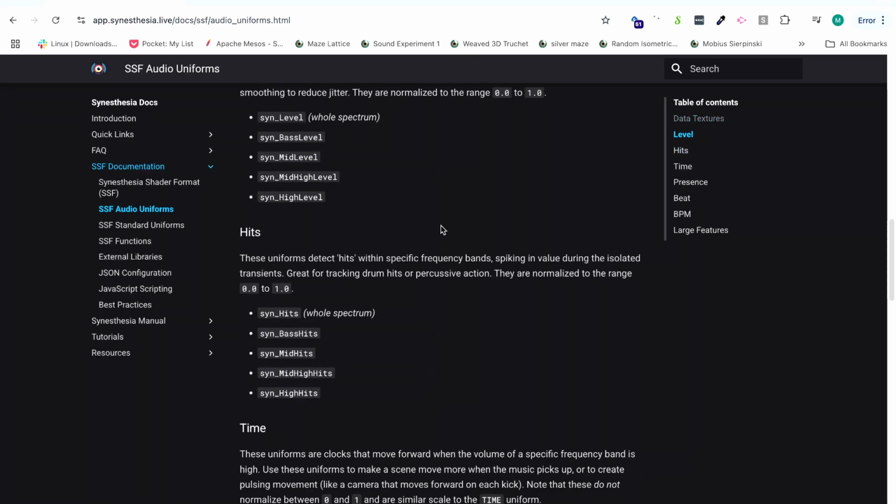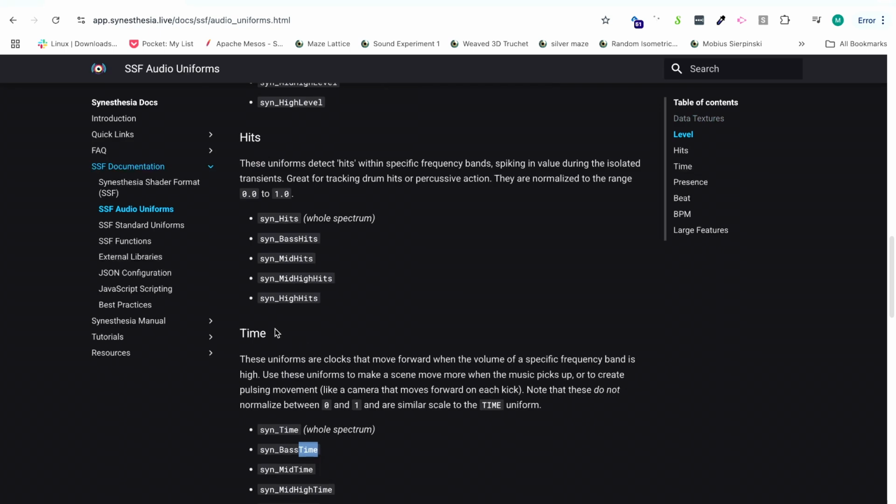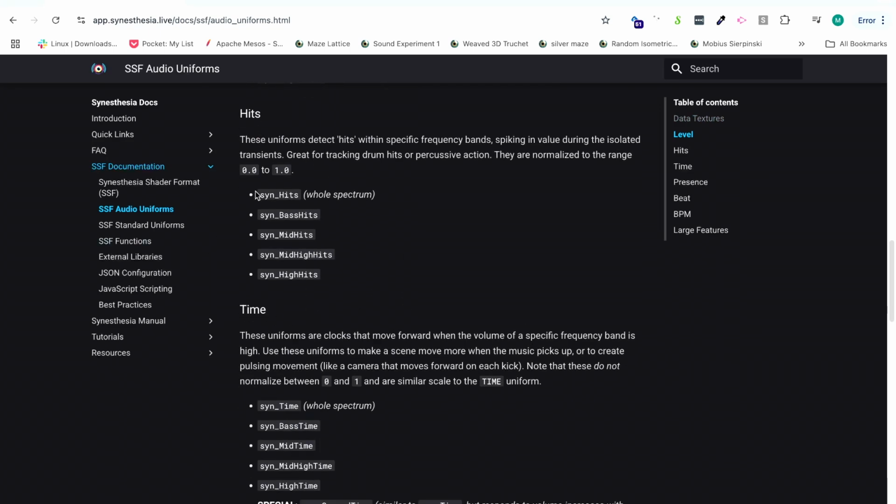I'm mostly going to use the hits and time-based values. So a hit is a value in the 0 to 1 range that has a relatively sharp attack, so it's increasing every time a specific frequency band is hitting. So if you have a high hit, this is creating a spiking motion or a bass drum hitting.